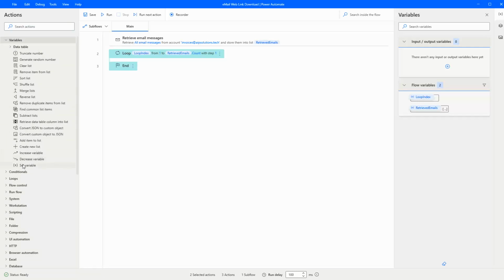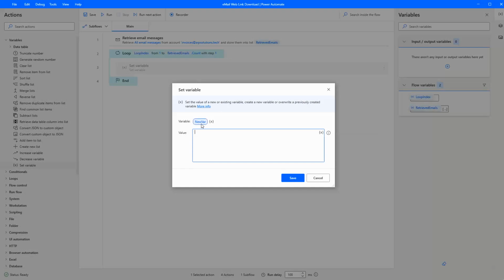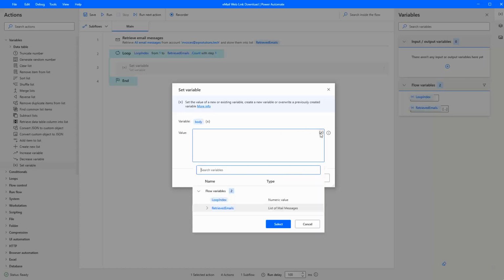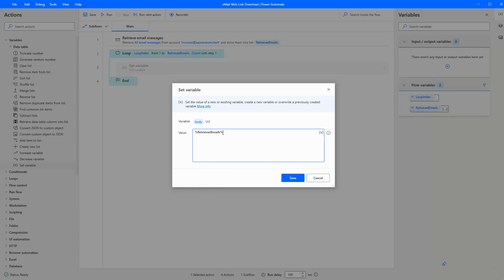So let's set our variable. In here, let's call this body. Our value is going to be retrieved emails. We will specify our loop index -1 because we start counting from 0, but our loop starts from 1. And then we want our body property.